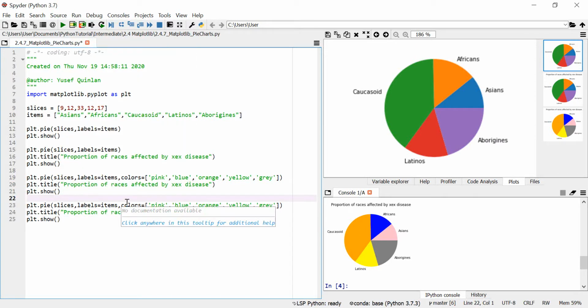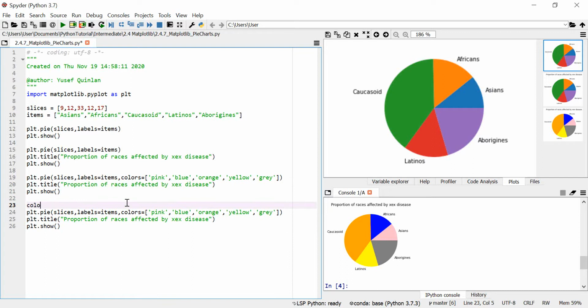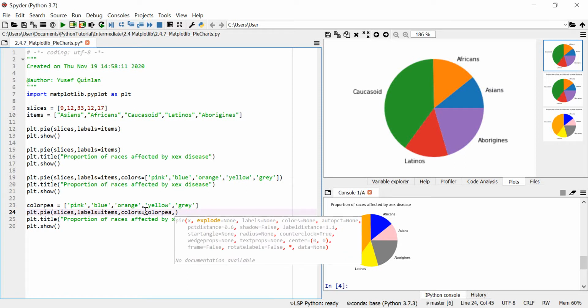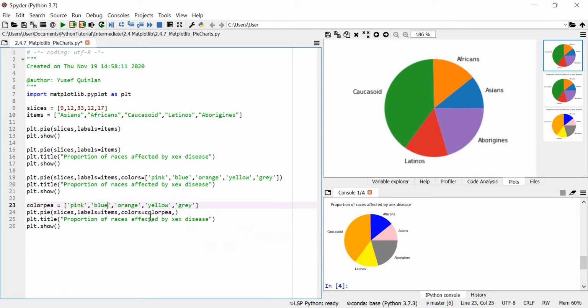So we'll say color P. Not sure why I've called it color P. P's aren't necessarily very colorful. In fact, they're just green, but whatever. And if I paste that in there and replace this argument with just color P, this should give us the previous colors. You can see that I'm not lying about you can put it in an array outside of there.